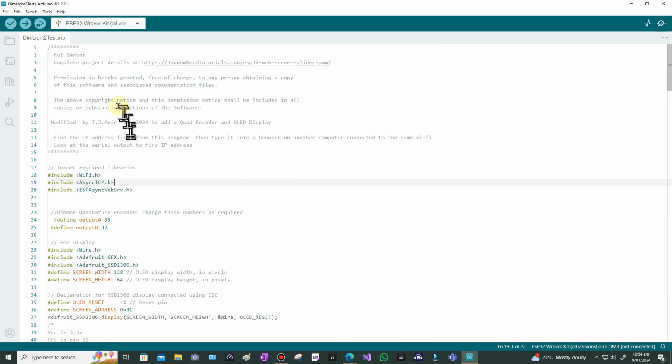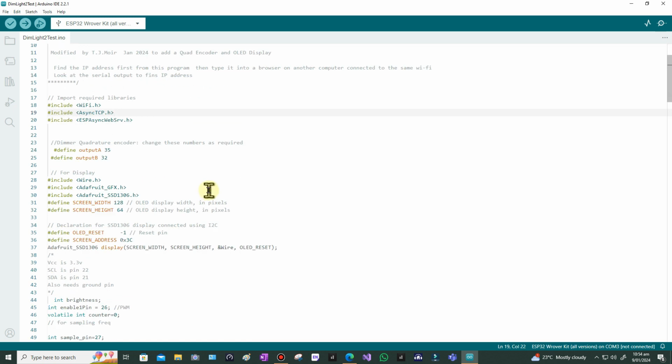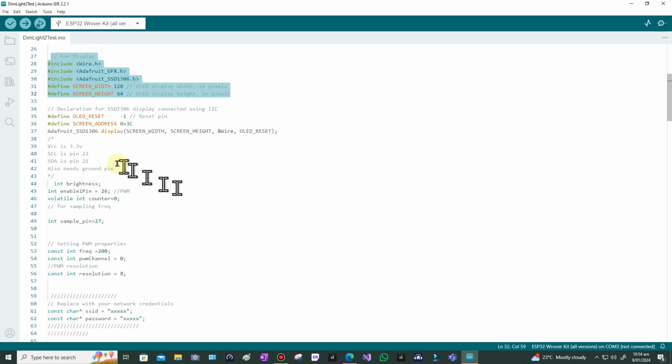I'm just going to modify Rui Santos's program from the Random Nerd tutorials, and I basically just put in extra display information. I'll give you this software, and it tells you it's an I2C interface, not an SPI.